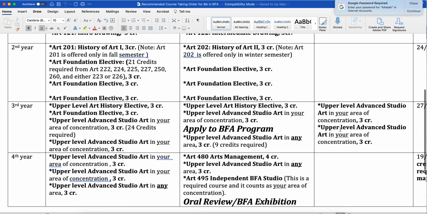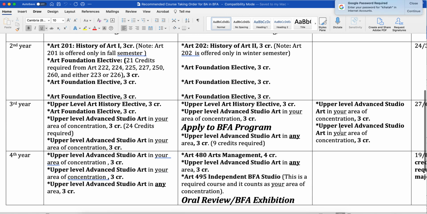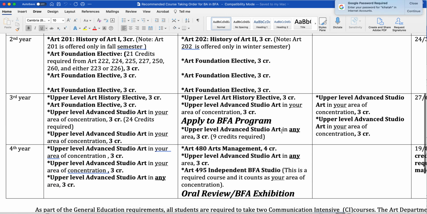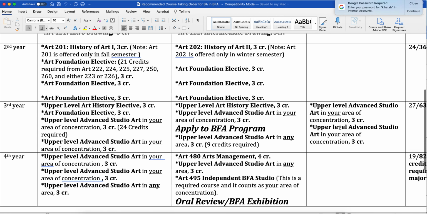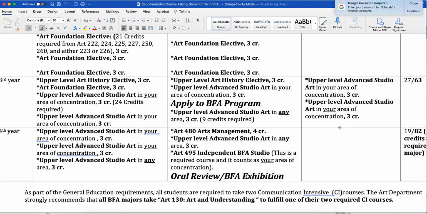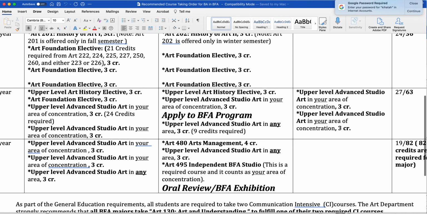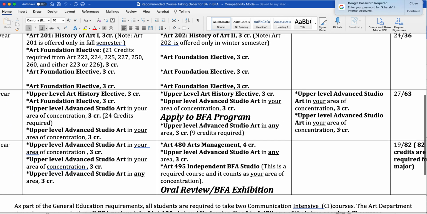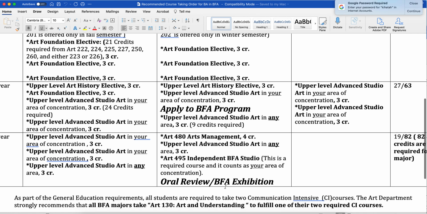and take a couple extra in spring and summer, which is the important thing for the BFA people, because once you get accepted, there will be several reviews, and you're going to be assigned 3 advisors, and you have to pass these reviews. So you cannot skip spring and summer courses. You must always produce. You must always be in contact with the advisors, and work toward the oral review and BFA exhibition and pass that.